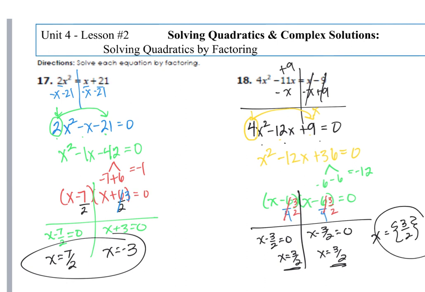Just written one time. Now, again, factoring, you'll get better at it the more you practice. Count how many terms. If there's 2 terms, it's a GCF situation, or it could be a difference of squares situation. So recognize your perfect squares. If there's 3, you're going to do your factor tree, but it could also mean that there's a GCF in there, or it could be a slider if you have a number larger than 1 in front of your x squared value. So just remember all those tips and tricks. Factor, t-bar, solve for x.